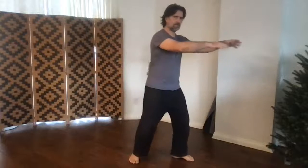You're just going like this. Boom. Boom. That's how little movement there actually is. It's literally where you're going from here to here. That's it. But because the body is moving through space, the hands create these large arcs. But in relationship to the body, all you're doing is this. Right? That's it. It looks like this huge move, but it's not.